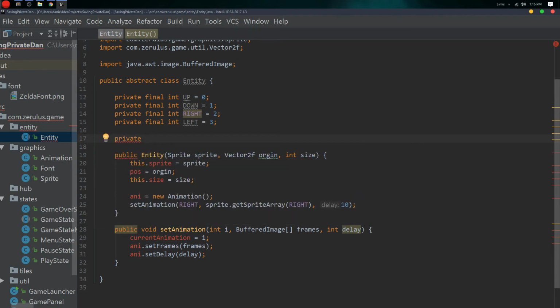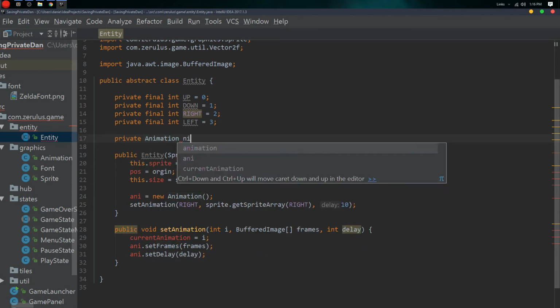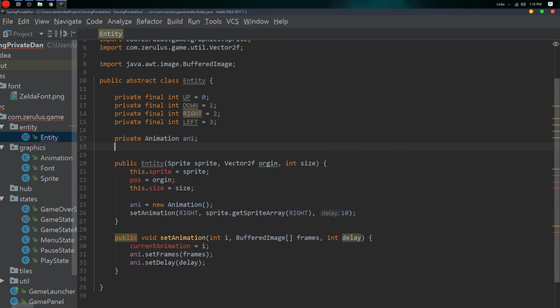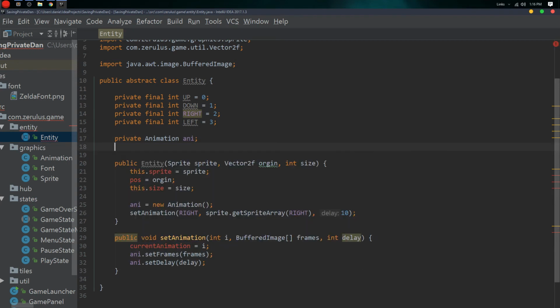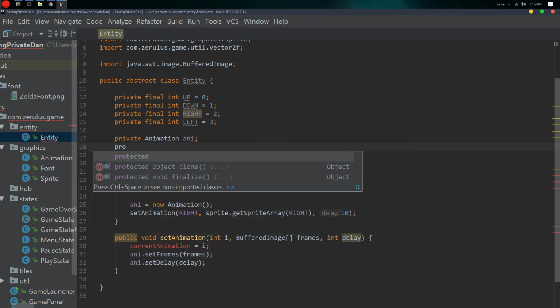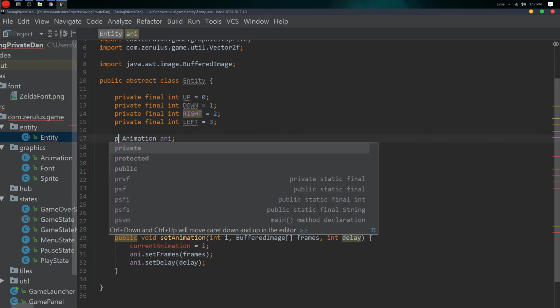Private animation, and we also need a private. Well, does it need to be private, or could it be protected? Yeah, that's okay. Protected.